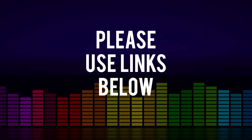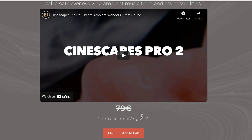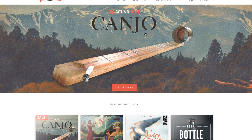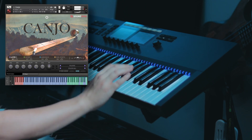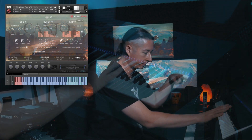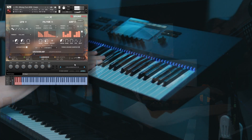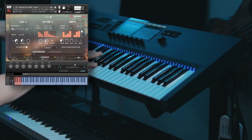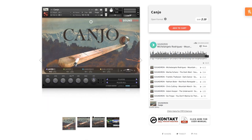Please use Sample Library Review links — developers know where traffic comes from, and some links might be affiliate links. At no cost to you, we'll make a small commission which helps us keep the site and channel going. Rast Sound is releasing Escapes Pro Version 2, available now for $49, normally $79, until August 12th. And Sound Iron has a new instrument, Kanjo — requires the full version of Contact. They not only sampled this traditional instrument, but they've also done some sound design with it. You can pick it up now for $19, normal price $29.